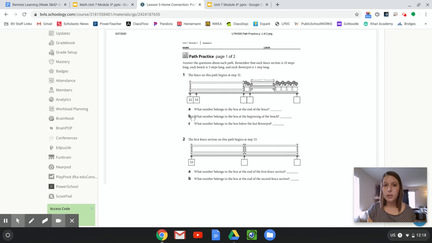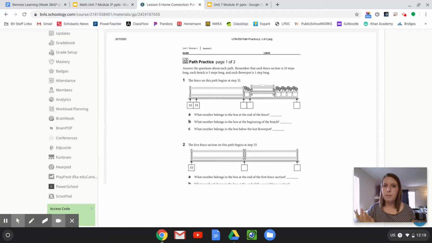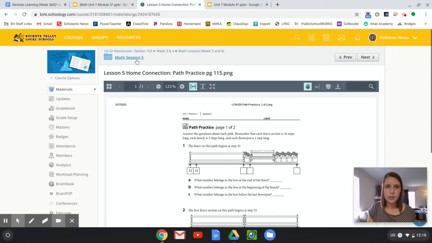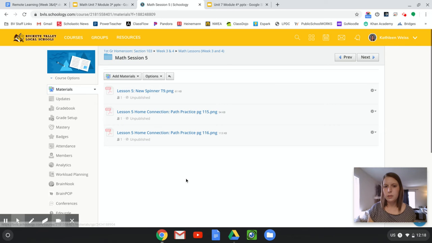So we're going to go 32 plus 10 more. So remember, you can think of your hundreds chart moving down one. You can think about counting by tens, or you can count on with your fingers. But the answer for this first one is going to be 42. Okay, then you can keep going, and the back side of the page, the other one over here, is going to be the same. Same kind of thing, same kind of questions, okay?